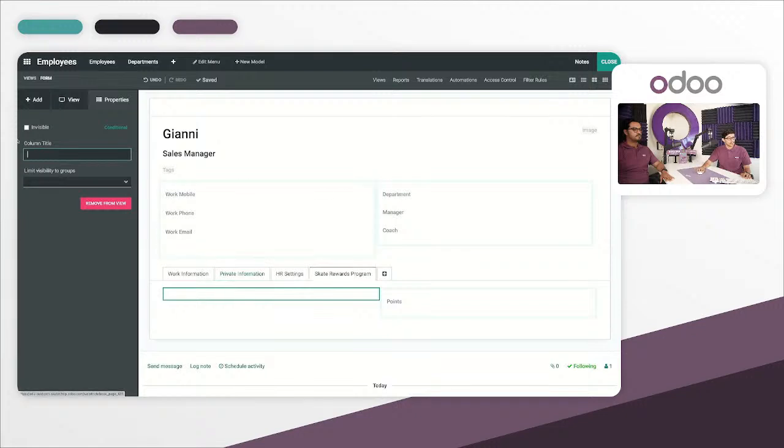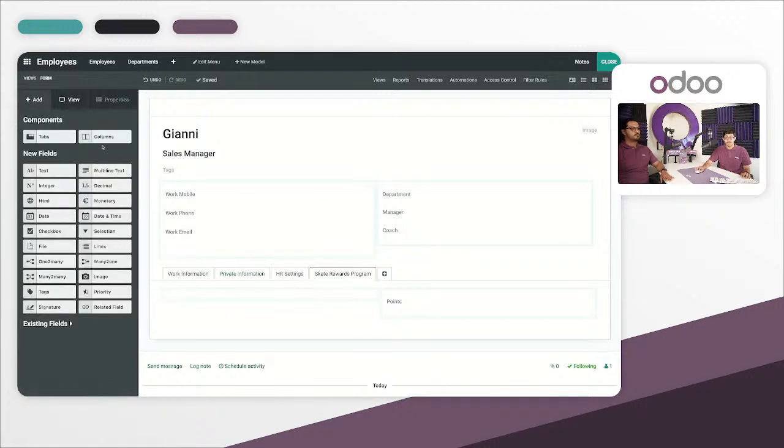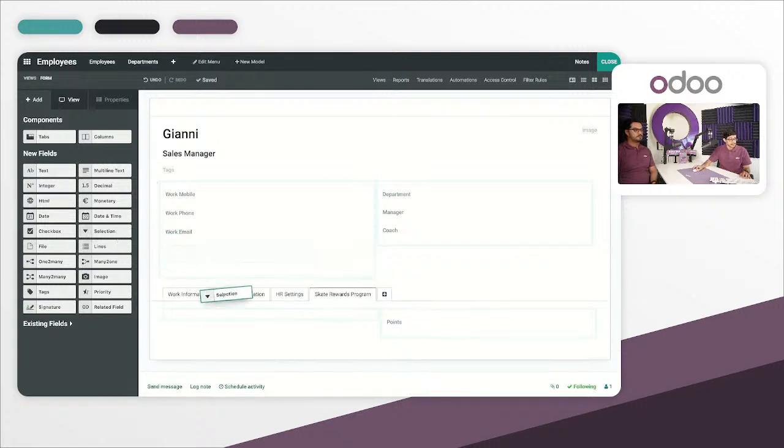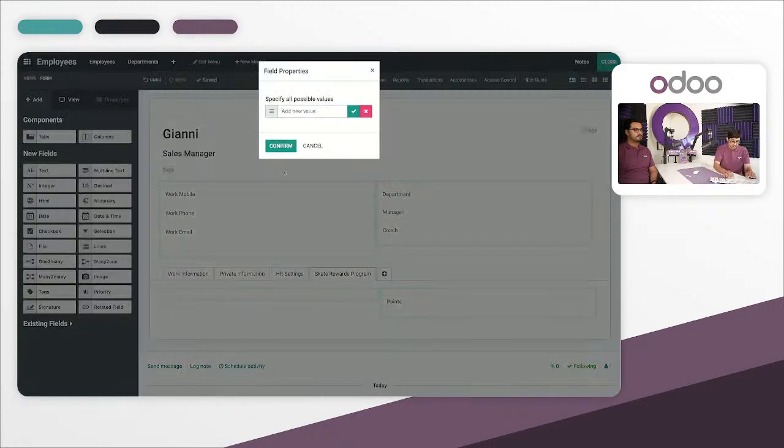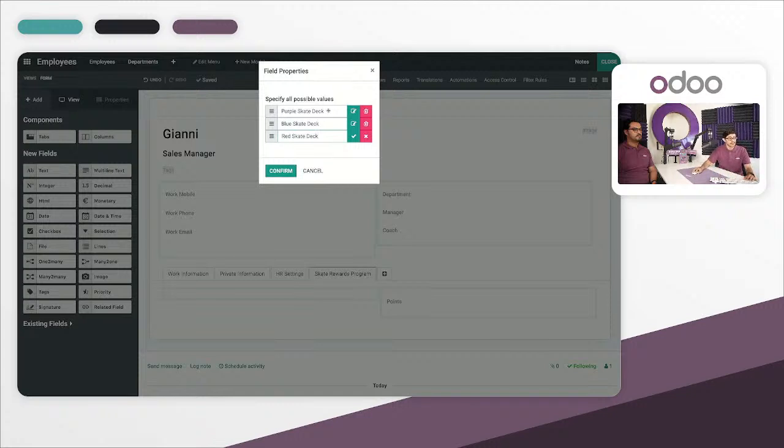On this other column, we'll create a couple drop-down menus from which the employees can select a few items. So let's take this selection field and drag it into this column here, and we'll add a few items. Purple skate deck. And let's add some points to them, actually. Let's make this one 40 points.